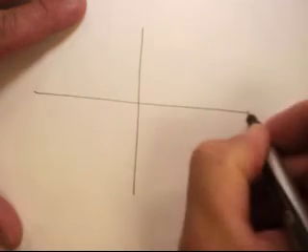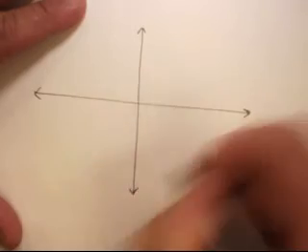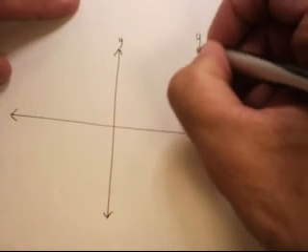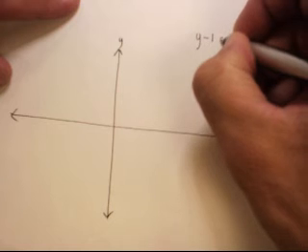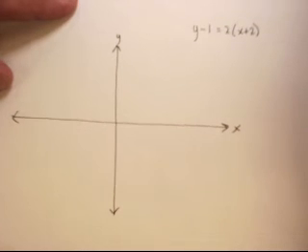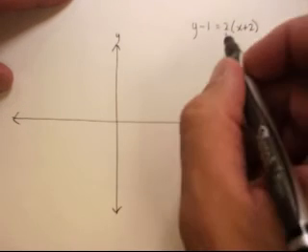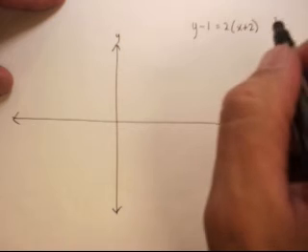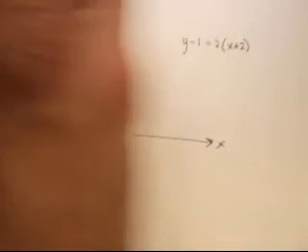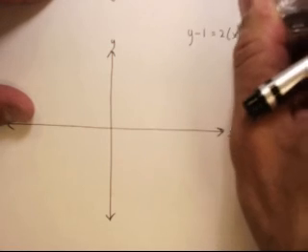Let's do another equation. Here's my x and my y-axis. And let's write an equation in point-slope form. So y minus 1 is equal to 2 times x plus 2. Okay, let's see what happens there. Well, according to this, one of the points is... You know, I'm going to change this just to make this a little bit easier for you. Let's make that x minus 2, okay?